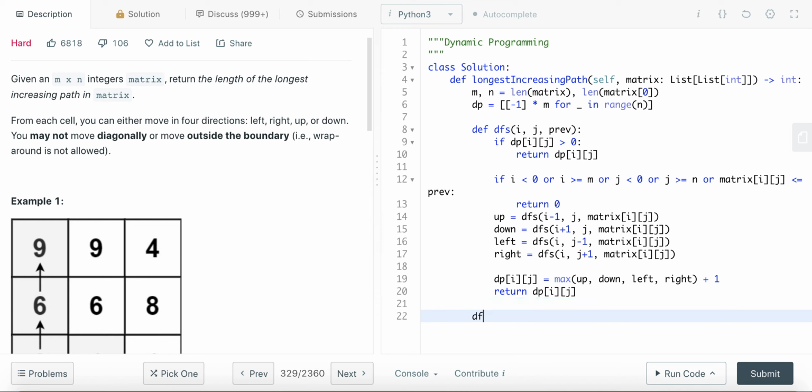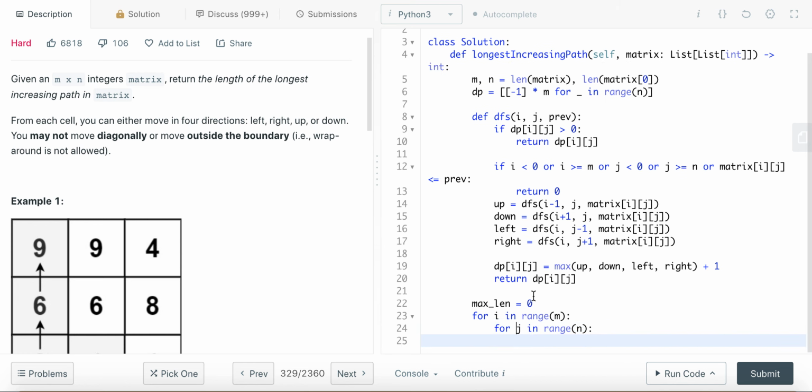So now let's just call it. So basically check for every position. Let's get a max length, max length equals 0. Initialize it to 0. For I in range M, for J in range N. Let's try to run this one.